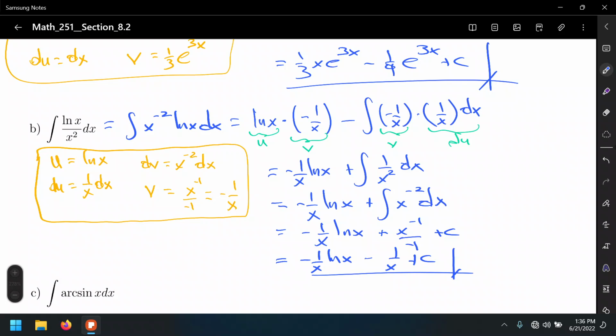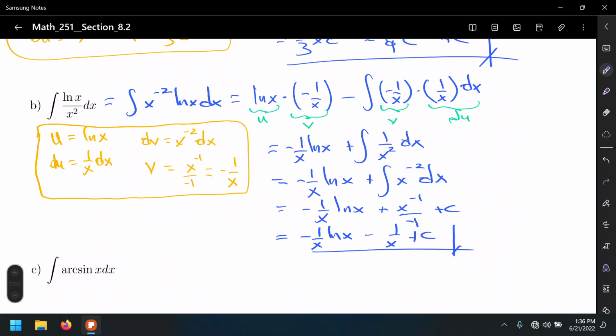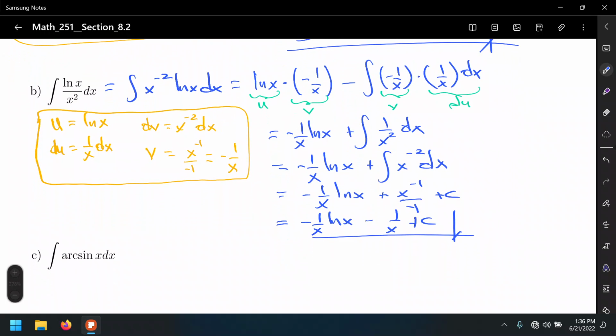All right, let's have a look at another example. Let us see what do we have. Arcsine. Let's recall our LIATE again. It's already up there. Number 1, logarithmic. Do we have any? No. What's the next group? I, for inverse trigonometric function. Do we have? Yes, that's the one that we have.